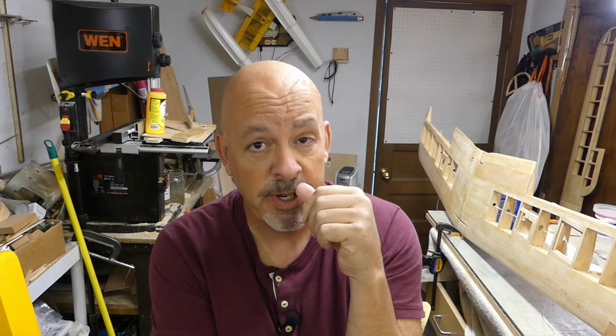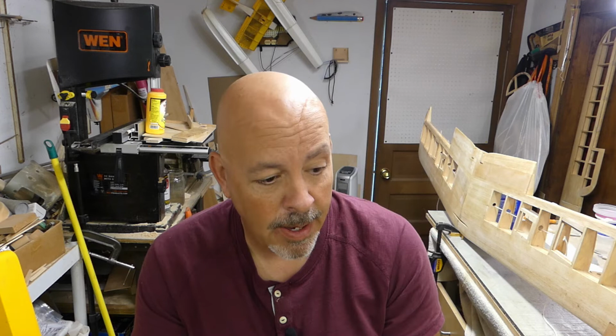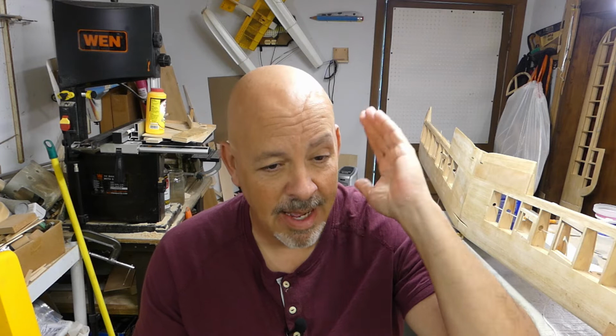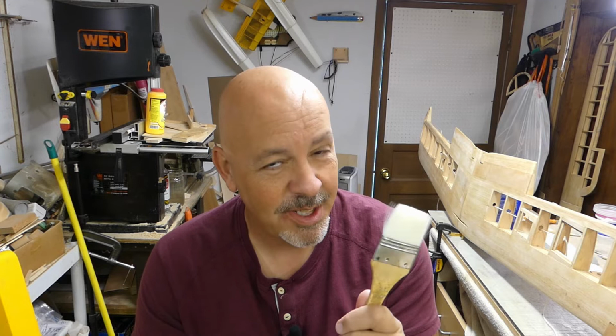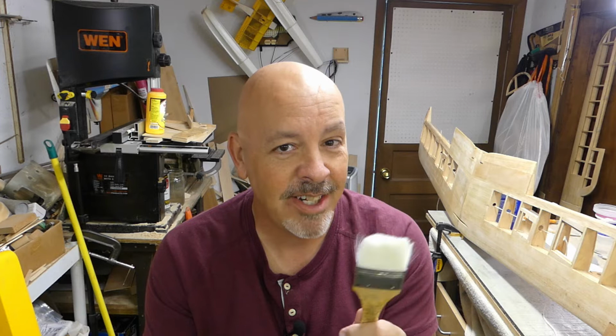I'm trying to not have a seam on the top of the rear deck, the turtle deck going out to the back. If I don't want a seam on the top there, I'm going to have the fabric end somewhere at the rear end of the second cockpit. And I really don't want that vertical line. Right now it looks like it's going to be a line right down the center of the top of the turtle deck. It's not what I'm looking for, but I'm still trying to find a way around doing it. I think I've got a way to get around it. I just haven't locked it in. I haven't decided that's the way I'm going to do it.